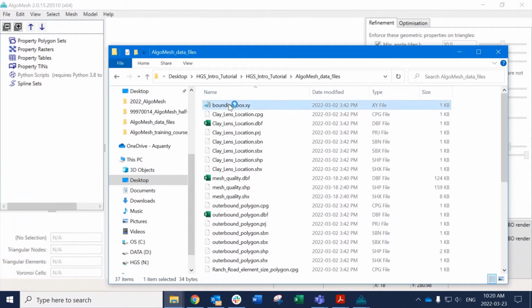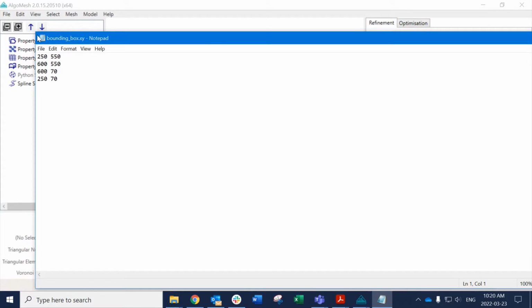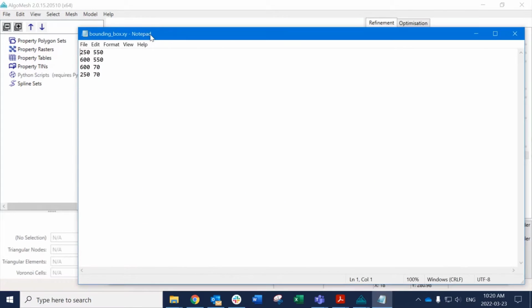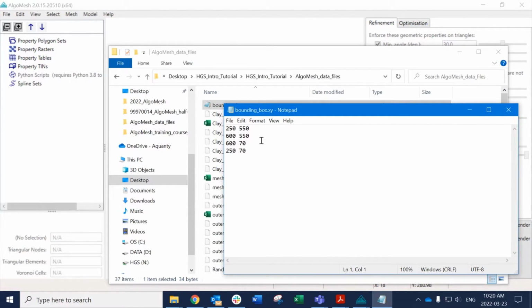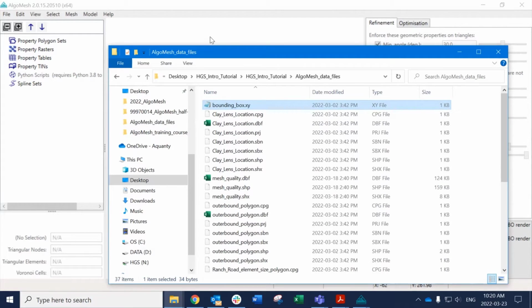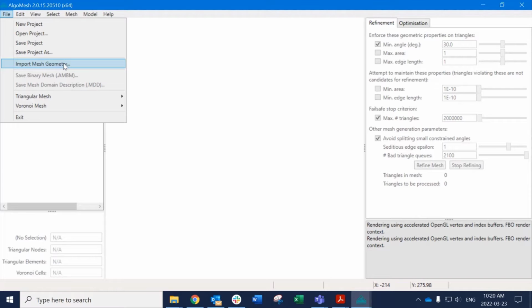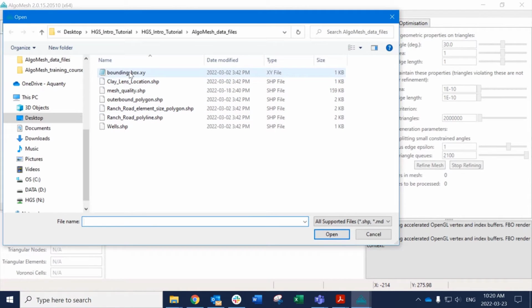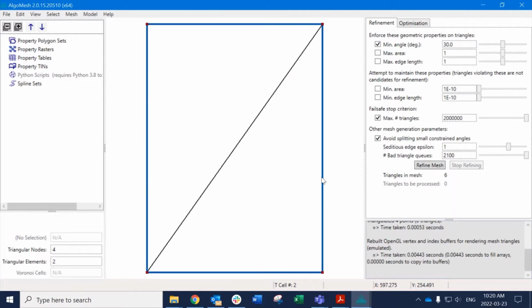You can create that in GIS, or if we open up the file itself, we can see that it's quite a simple file. It just contains 4 coordinates here, and so you could very easily create this file using Notepad. To import this file and get started on our project, we click File, Import Mesh Geometry, and we're going to select the bounding box.xy file, open that up.